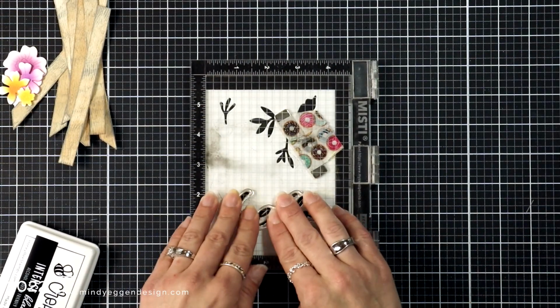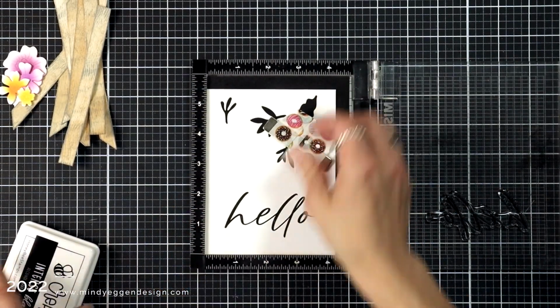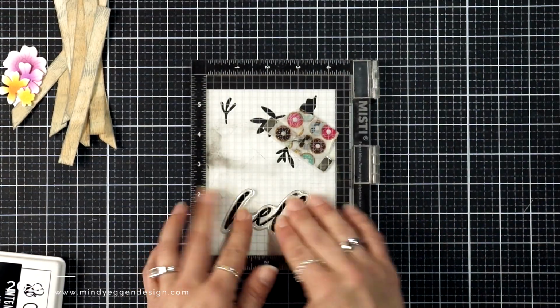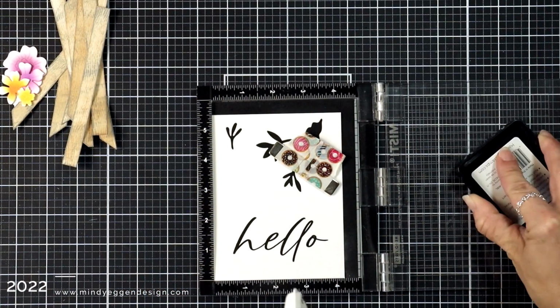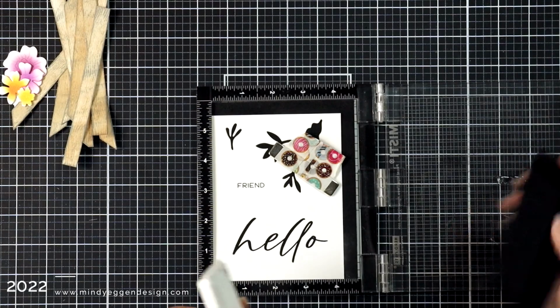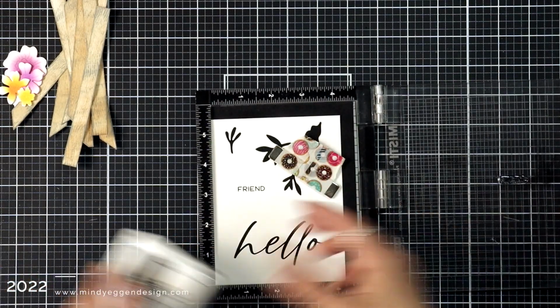I'm going to stamp that down in the intense black ink, and I stamp pretty light because I don't want to smush my letters. So that gives me the opportunity to stamp it again and just intensify that color. Also on that stamp set is a small word friend, and I had a little bit of room here on my cardstock. So I'm going to go ahead and stamp that down twice in the intense black ink as well. Then I'm going to use the coordinating die to die cut out the word hello.